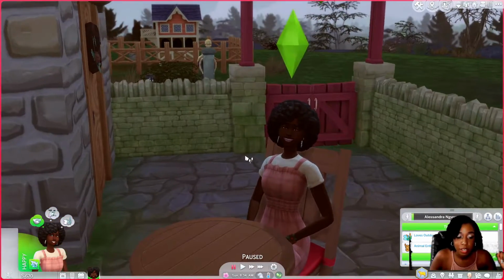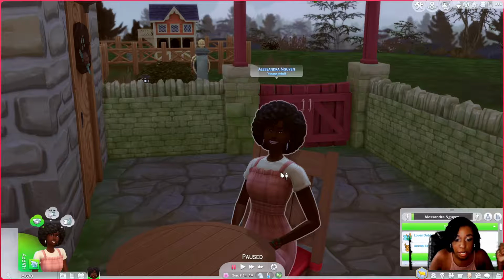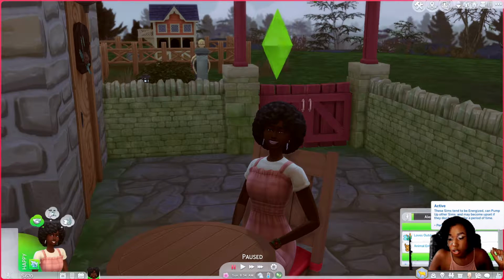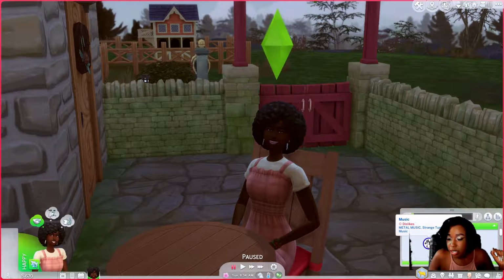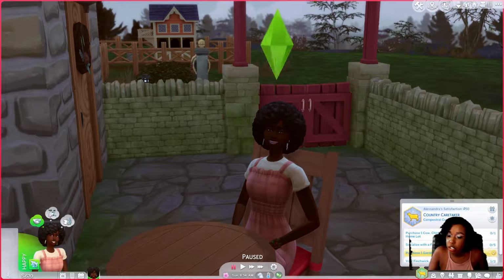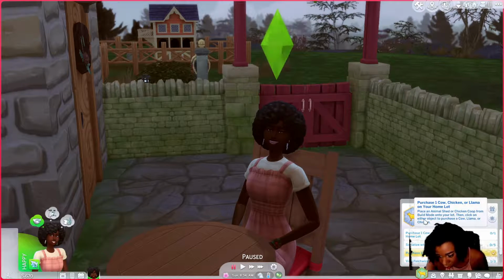Well, you guys saw, this is Alessandra Nguyen. If you didn't see the create a sim video that I put up, I'll tell you a little bit about her. She is a young adult. She loves the outdoors. She's an animal enthusiast. She's a collector. And she's also active. I'm not going through all her likes and dislikes. We already know. Go back and watch the video. She is a country caretaker, campstrel, curator. That's her first level.